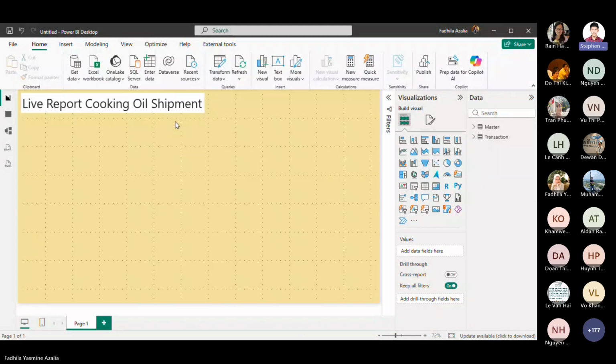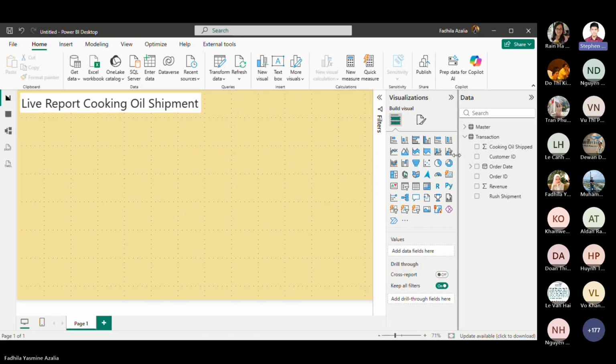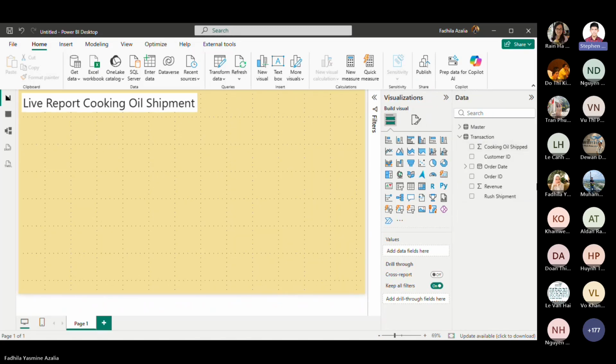Then the next thing is we can open the transaction table. Here we have a list of columns that we can use to create our visualization. For the first case, we will use the card visualization to show the total sum of our cooking oil.